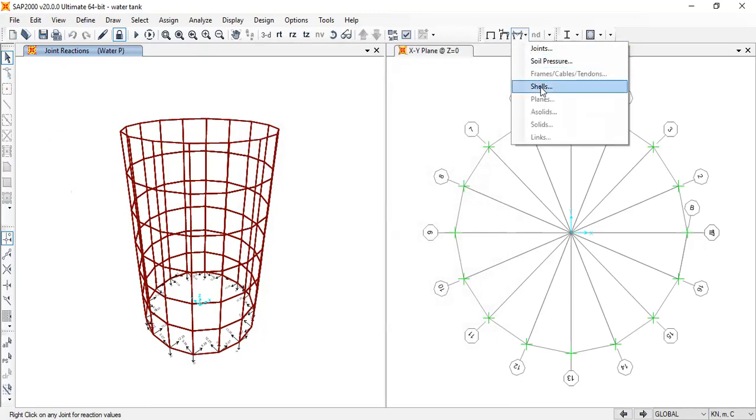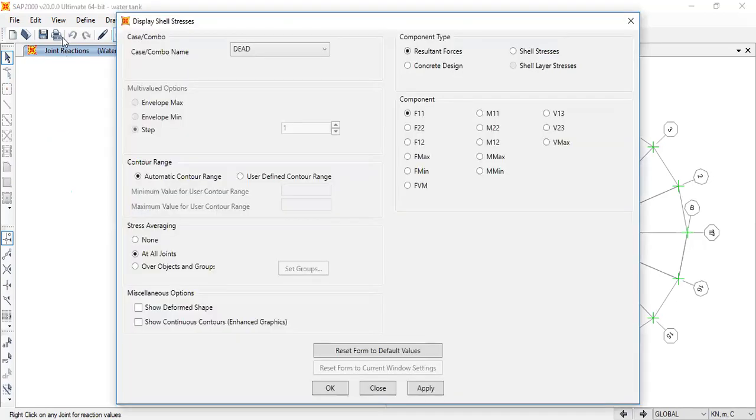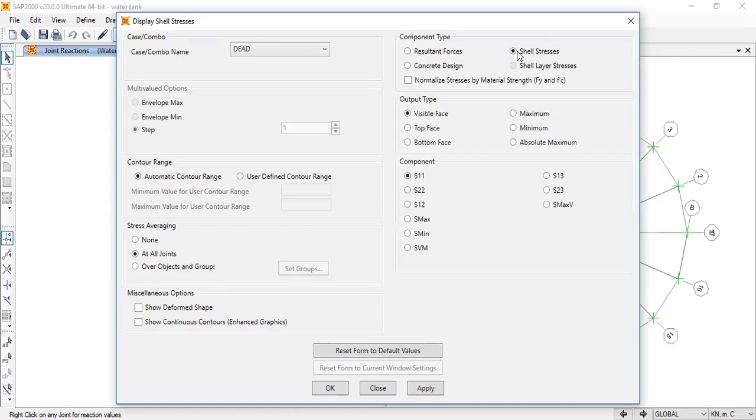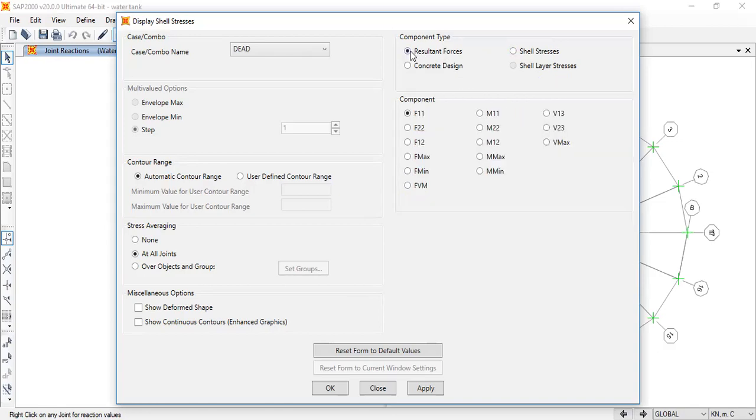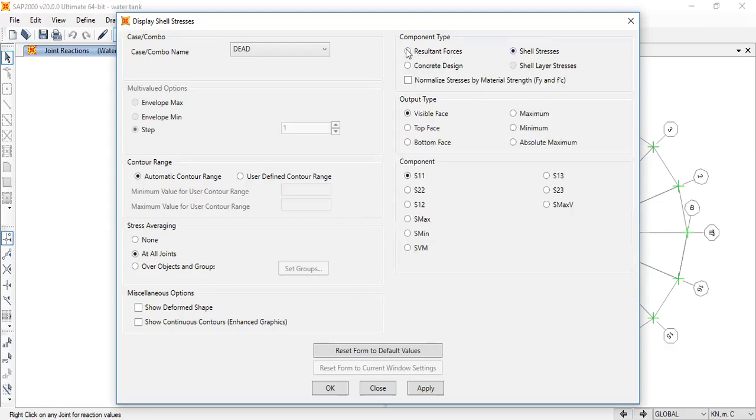For shells, now you don't have any frames, you have shells, right? But within that shell, you define it as thin shell or thin plate or membrane, right? Depending on that case, you will have resultant forces and stresses. You need to know each type of this. What are these? Actually, S11, S22, S12, what are these? You have to decide. So for now, you will be dealing with resultant forces and resultant stresses, right?